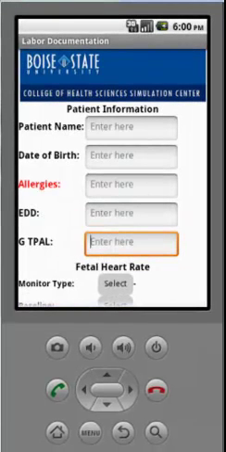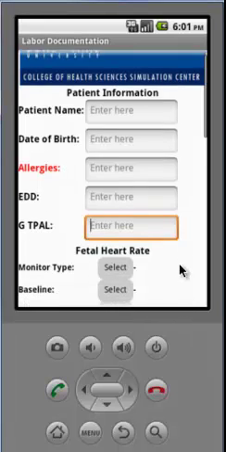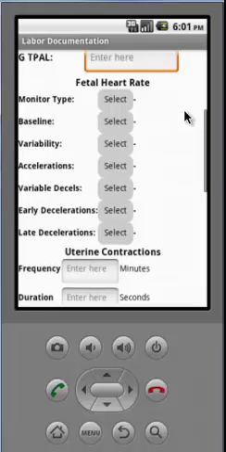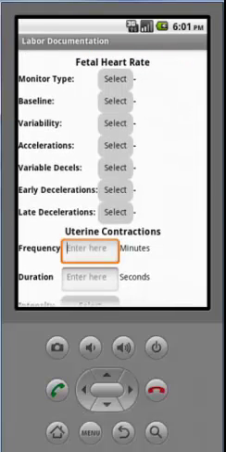Okay, so here's the labor documentation piece, and it works the same way as the postpartum piece, where the student or the faculty or SimTech could enter all the key demographic information for the patient. And then the student would either be given, if they had an option for electronic fetal heart rate that goes with the scenario, they could use that to document with. Or if you're doing a case study and you just had pictures of fetal heart rate tracings, this could be used as well.